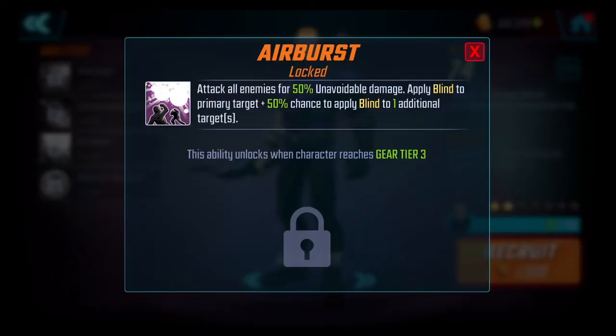Ability 3, AIRBURST: attack all enemies for 50% unavoidable damage, and even better, this is another one that I've absolutely wanted to test out. Apply blind to primary target plus 50% chance to apply blind to 1 additional target. Now these additional targets are going to increase as you increase this ability, so this is another one I'm really excited to use. This is the first character I've seen that has blind, at least that I've noticed, and so I'm excited to be able to use that.